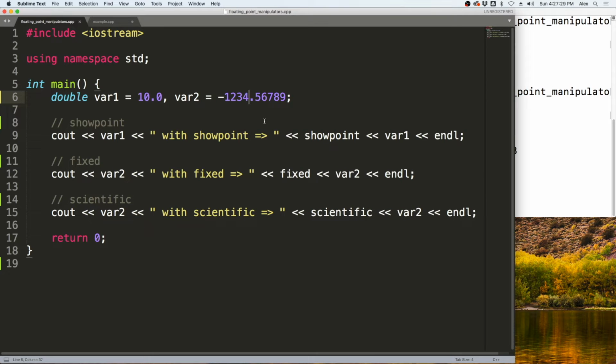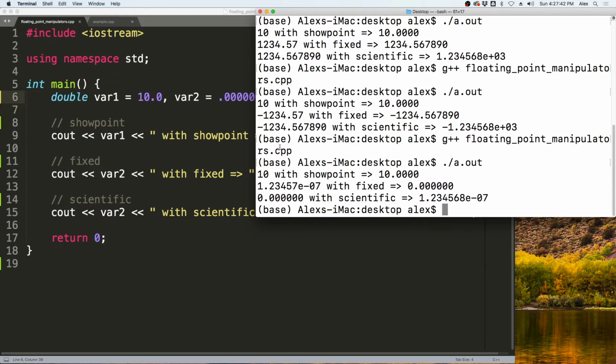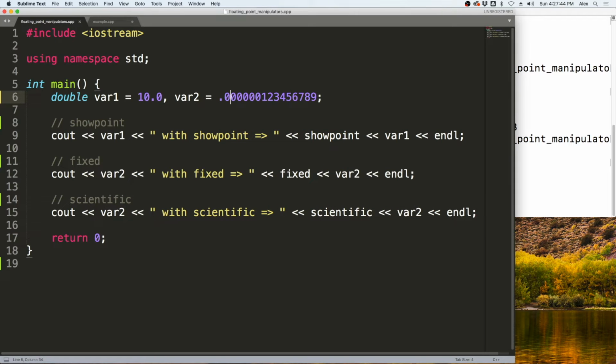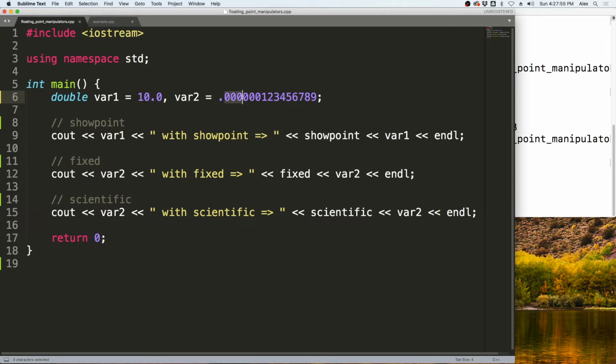And if, say, this would have some trailing zeros here, then if we come here and compile and run the program, you can see since the decimal place gets moved to the right until it is after that 1, you get a -7 over here because it needs to move 1, 2, 3, 4, 5, 6, 7 places to the right.